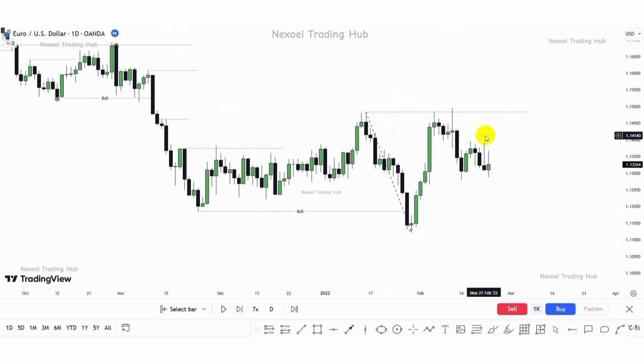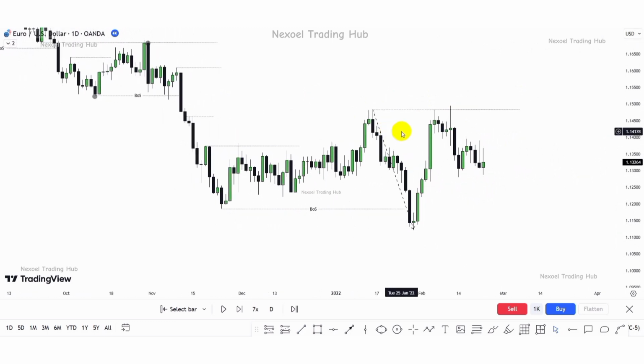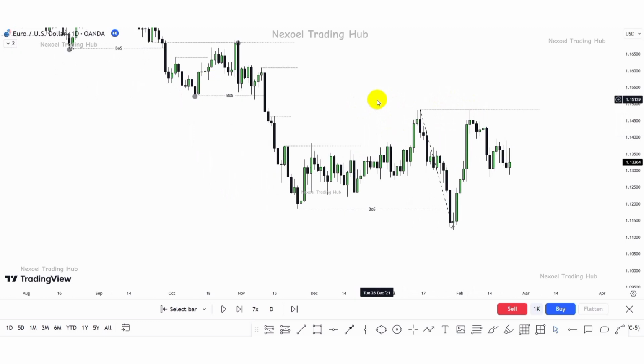Are we together? Because you see, we have a sweep. So indirectly, this is trying to tell us that the high is no longer this high. It is this high, because this swept this other high. So it is just trying to make us understand. Let's just play price to see again. Let's play price to understand this.